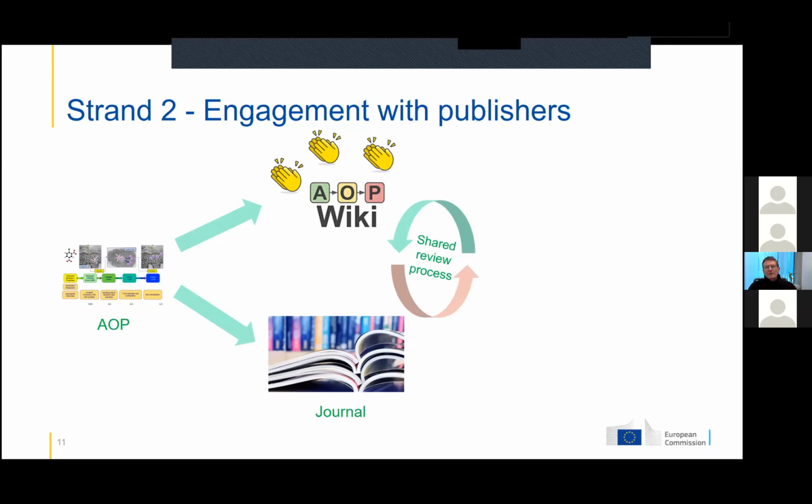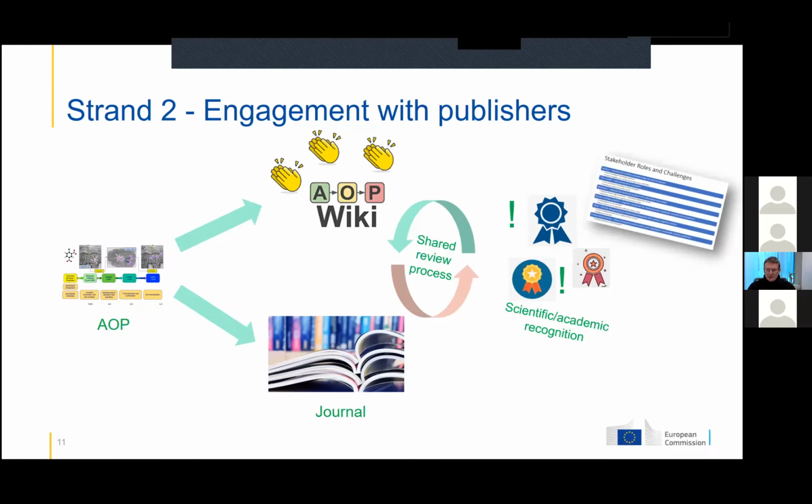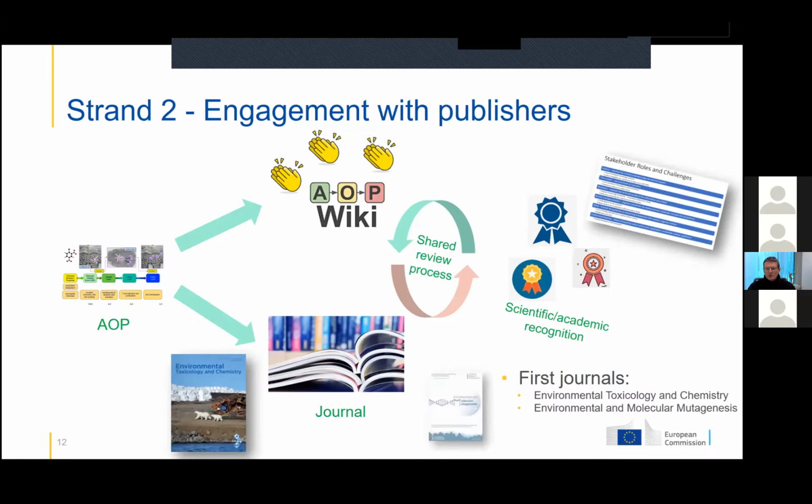If we share the burden of the review process between the journals and the Wiki people, I think we would find a much quicker way to get AOPs endorsed and reviewed. And obviously, you would also get your scientific and academic recognition. We already have 2 journals who have signed up to this process, and Dries and Jason will tell you more about that.